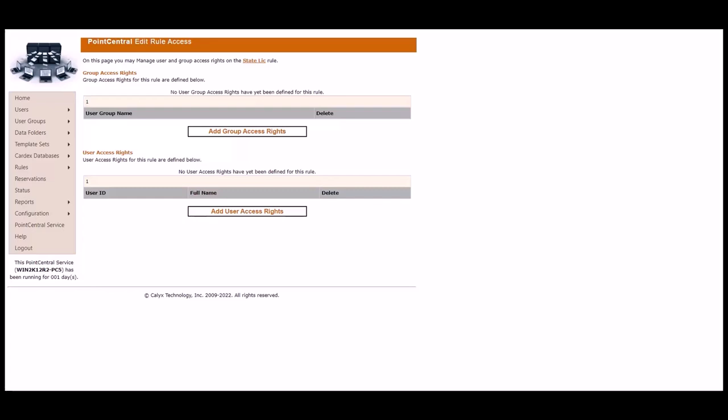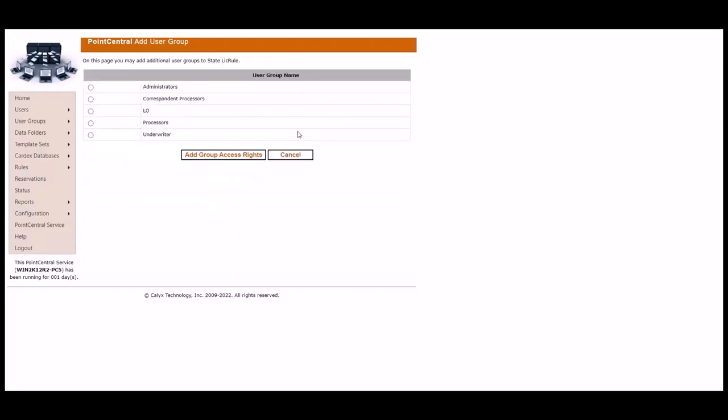I'm going to go ahead and show you how to add the groups. So I'm going to click on Add Group Access Rights. This is going to bring up all of the user groups that you have inside of PointCentral. So you would select the group that you would like to have on your rule. You can have more than one, but you cannot add more than one group at a time on the list.